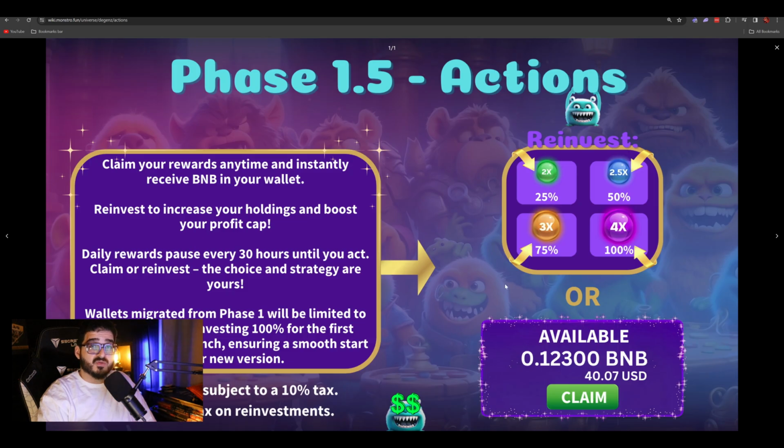So this is what you can do on the 1.5. You can claim your rewards anytime and instantly receive BNB in your wallet. This is exactly how we were doing it in version 1. Reinvest to increase your holdings and boost your profit cap. So you can reinvest 25% of what you have, 50%, 75%, or 100% of what you have. So let's say that day I make $50. I get to either reinvest $12, which is 25%, or I can reinvest the $50, which is 100%. I can decide on whatever I want to do.